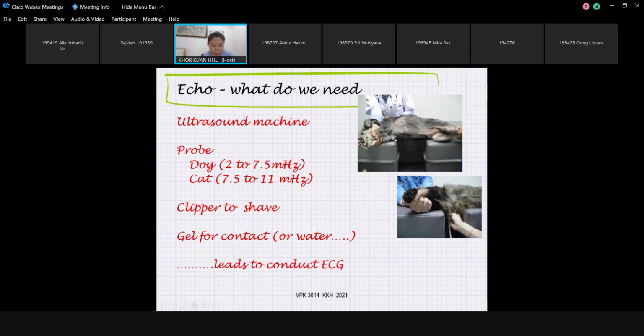And when we conduct echocardiography, often we will connect to the ECG. Sometimes I'm a bit lazy, but theoretically, you need to connect to the ECG, because it's very important for measurement. But some patients actually hate it. They get very irritated if you put the ECG on and it hurts them. So it depends, right? Sometimes I will do it, sometimes I won't. Okay, and of course a table.